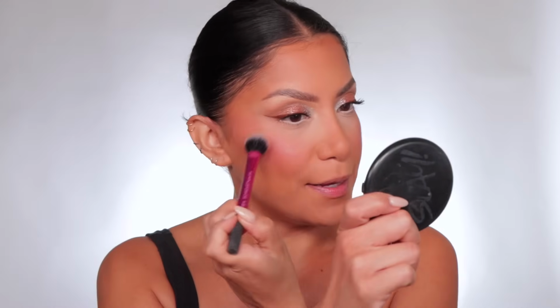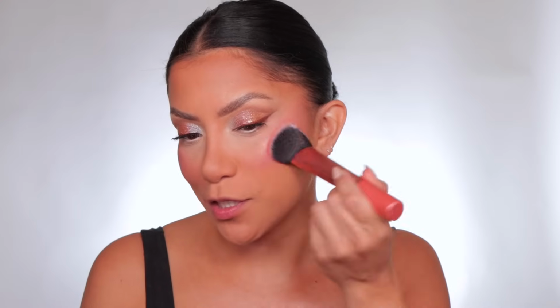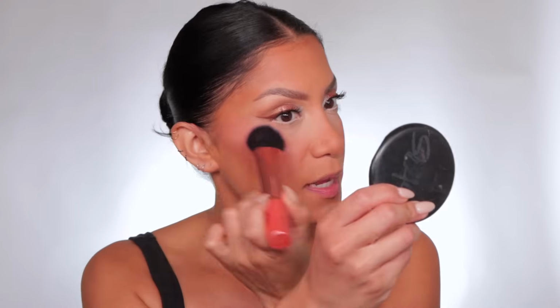So you're gonna add here. I kind of add a good amount, right? I just do this number. And then I'm like, wait, is it too highlighty? A little bit, right? You're going to get your blush brush and you're going to press that in. And it's also going to blend everything nicely together. Again, you can always get your powder puff that has a little bit of powder and just press like that. And look, let me show you. Okay, look, you see?